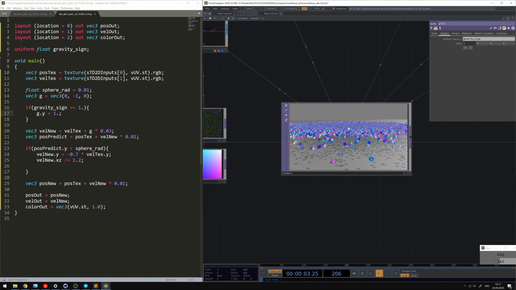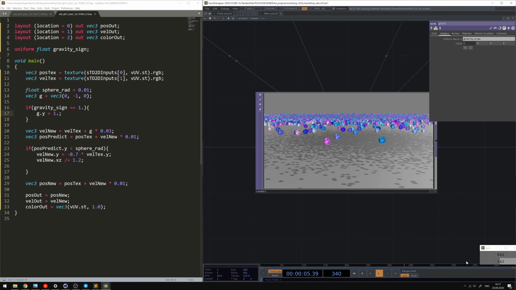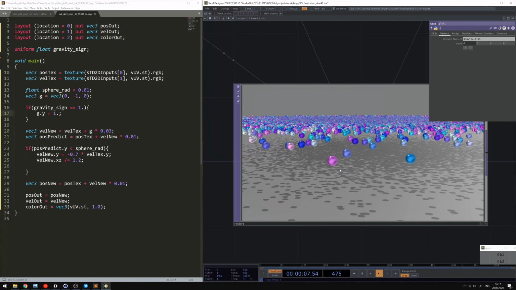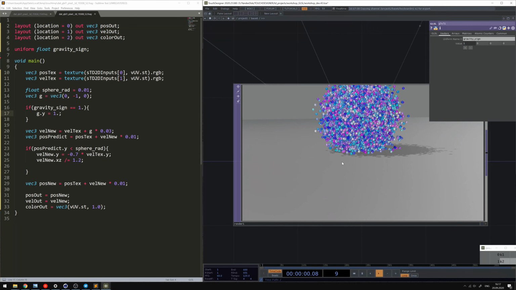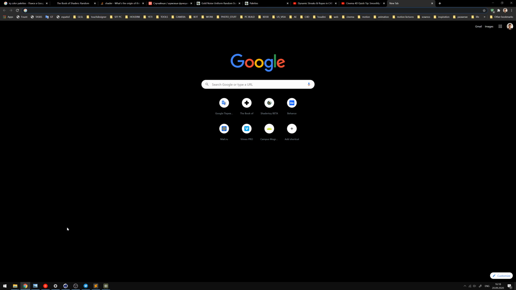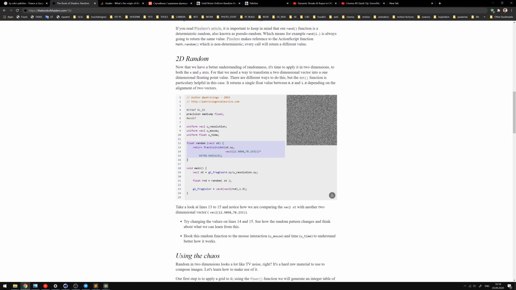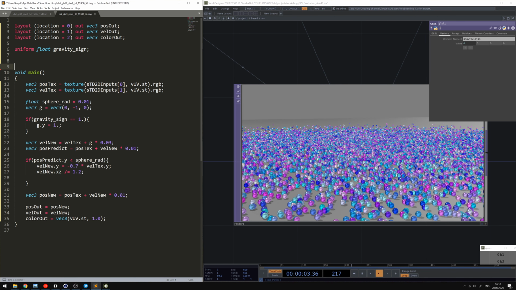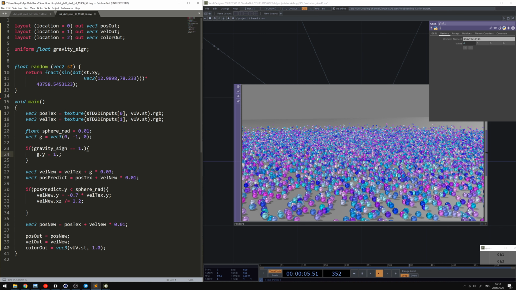It works, but it works uniformly for all particles. It's kind of strange. That's why we need some random function. I will pick a random from the Book of Shaders site, but this random function is famous all over the net. Nobody knows where it comes from, but I will post the link directly to this page. And let's modify the g.y value. Let's type in 0.6 plus 0.5 multiplied by random with uv.st coordinates inside of it.